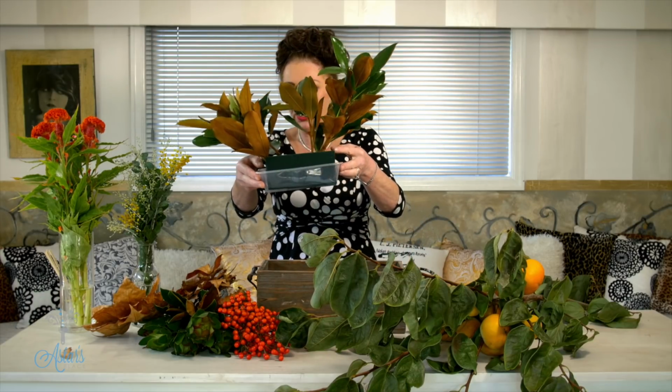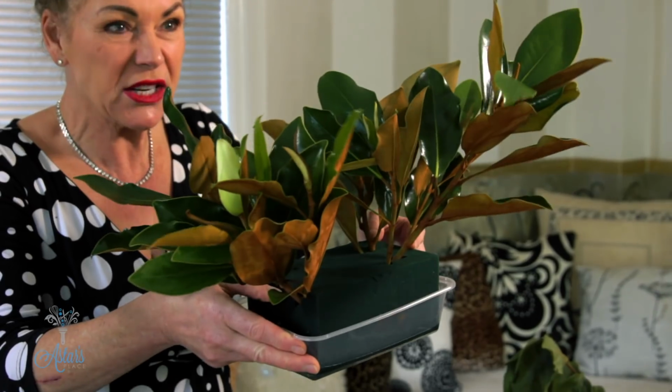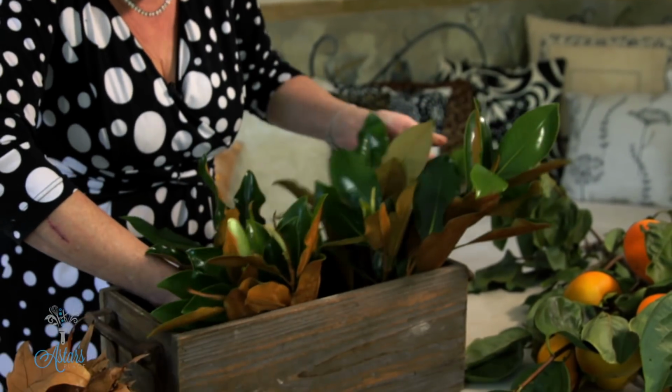So we've got a nice little collar there, and I'll just show you what we're looking like. So that's what it's looking like at this stage. Just roughly push it in, don't worry about it. I'm not putting that many forms into here, so it doesn't really matter.